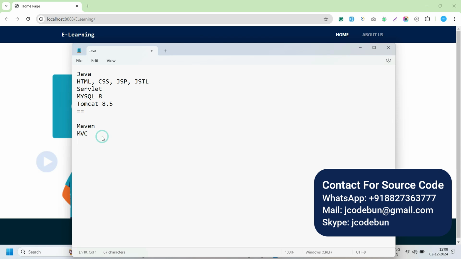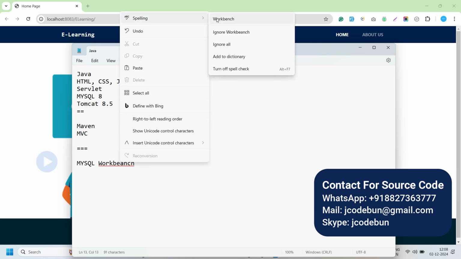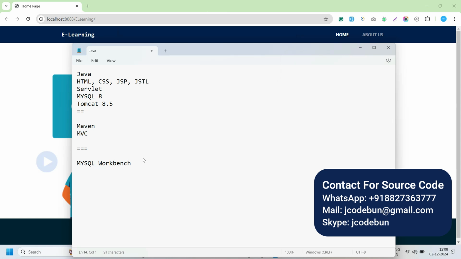We are using MySQL Workbench and the Eclipse, and then the JDK. I think it's running on 17 or 22, I'm not sure. So these are the tools and technology that we are using in this application.